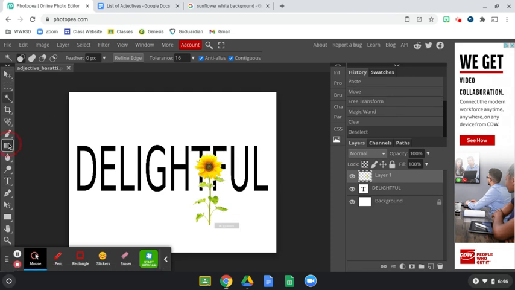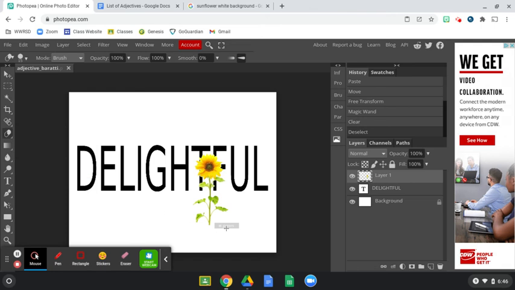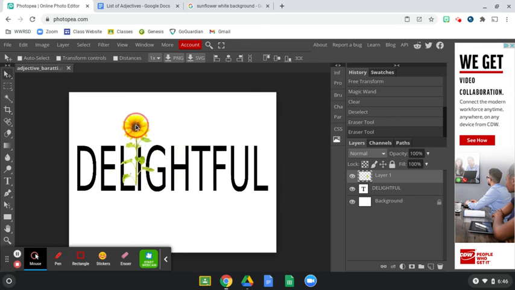I still see a little bit of a, what is that, a watermark? I'm going to click my eraser tool and just go ahead and erase this. Okay, so once I have my flower, look, it's all ready. I am going to place this on top of a letter that I think it looks like. So I think this fits best with the I because it's straight up. It kind of has the dot on the top. So this is going to fit with my I.